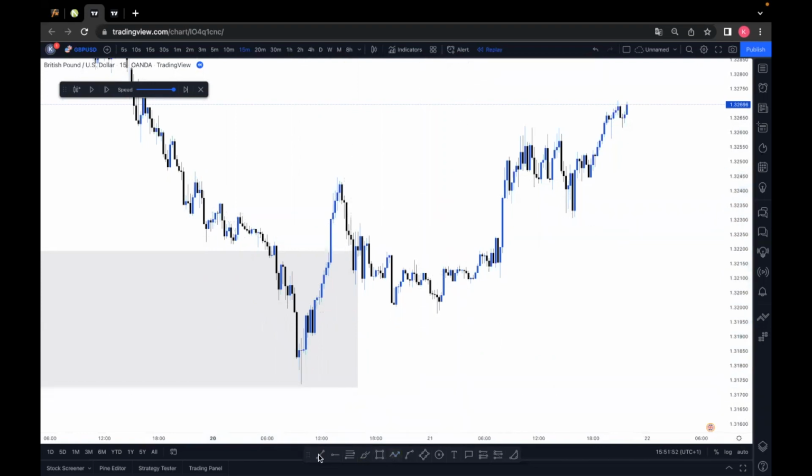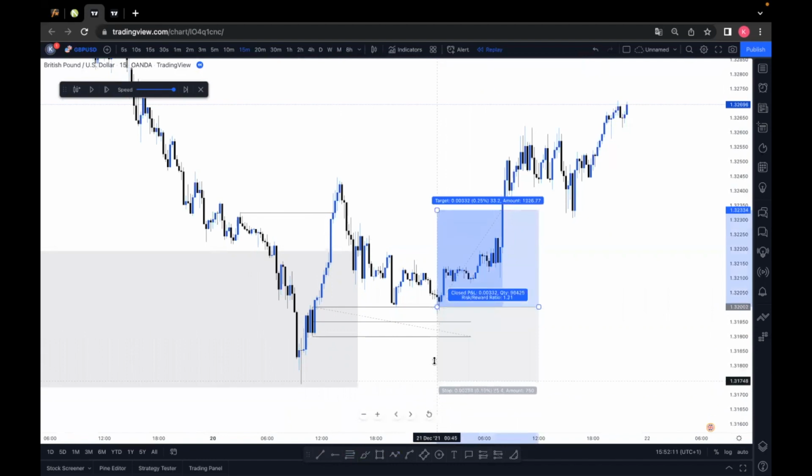We can clearly see that our break of structure actually happened right here, right? So we had the break of structure right there. We had our limit order, our last down candle before the up move. So right here, we can clearly see that this would have been our order block. So now we can set a limit order right here. We can take this trade, covering the low, right? For a 14 pip stop loss, just to give a round number.